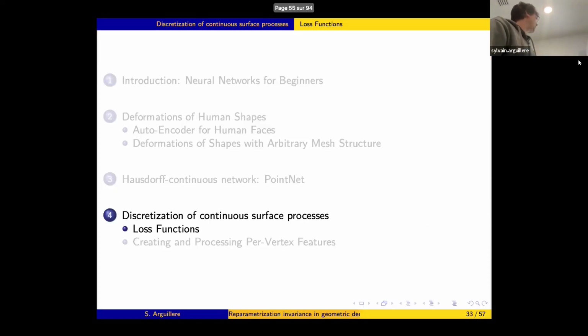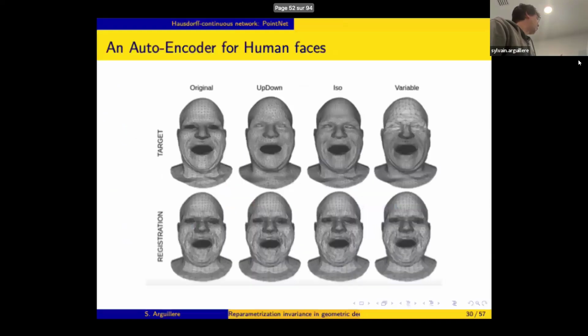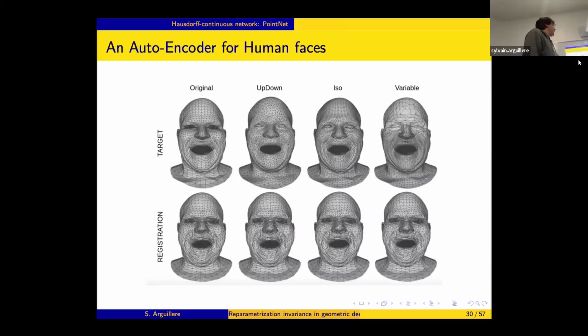Ultimately, for the loss functions, what's been happening is that it worked for faces, but it didn't really work for the rest. For the faces, it was worse than just using a chamfer distance, which is not great either. I'm talking about as a loss function: using varifolds as a loss function against the chamfer distance.